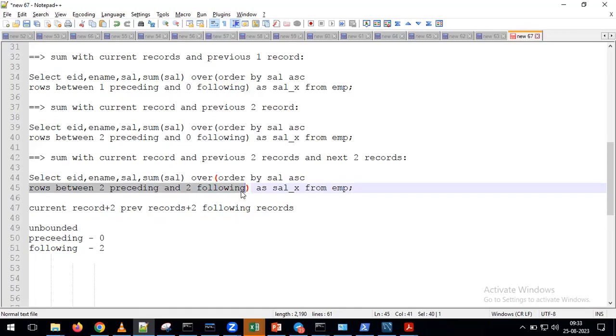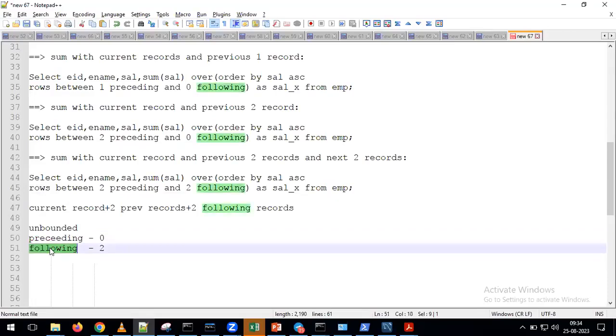That is what I told earlier: we apply the sum in combination with the window keywords. With that, you can perform all these kinds of operations on top of our dataset or on top of BigQuery. Here also we define the window using the preceding and following keywords.